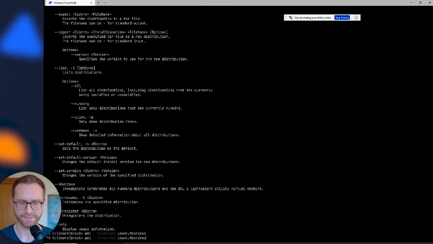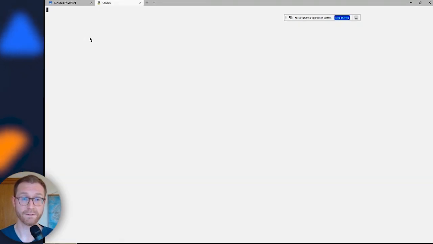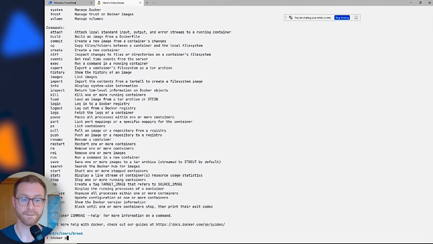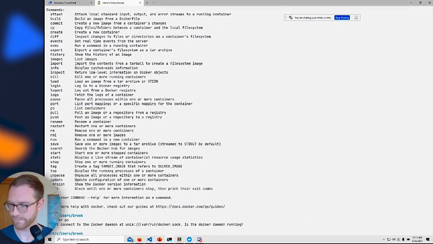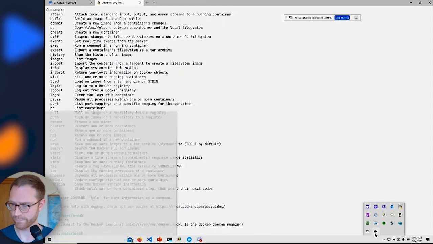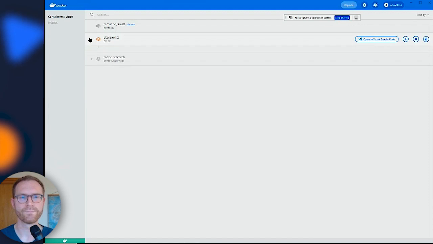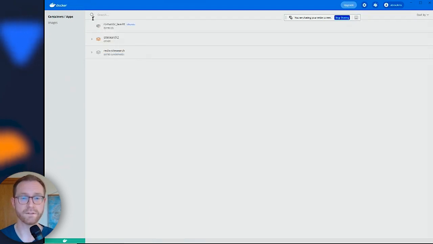Gosh. Let's see if we can just start it with Docker's front end here so we can get in and test this out.